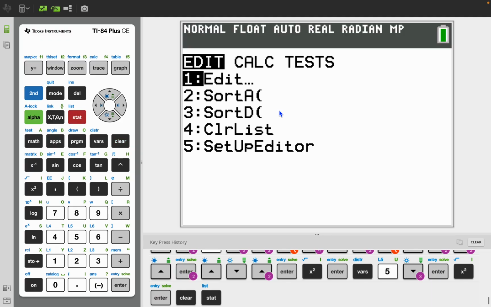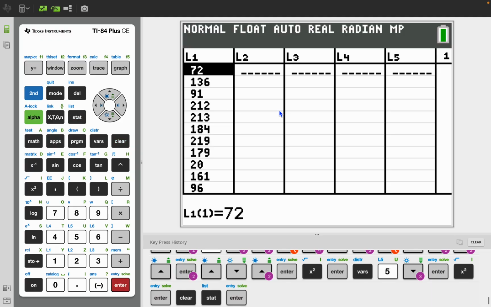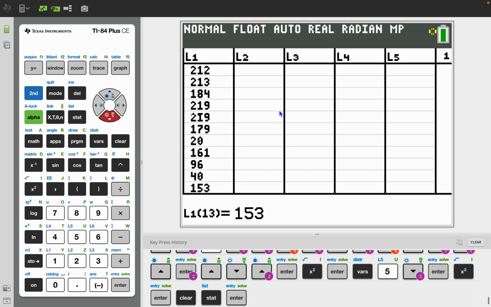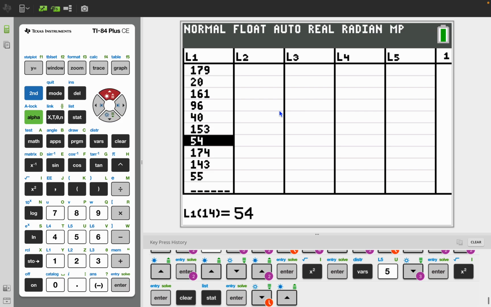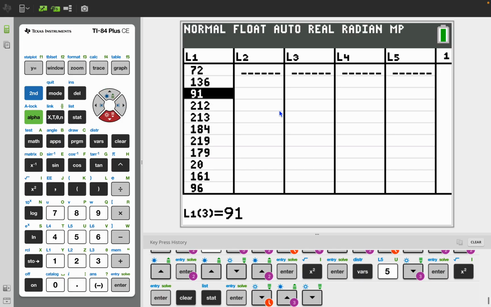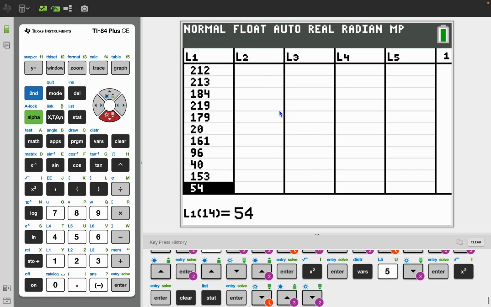So the prerequisite for this video is to get data put into L1. I still have my strikeouts, my Adam Wainwright strikeout data from my previous video. So that is what I'll be using to make a histogram.